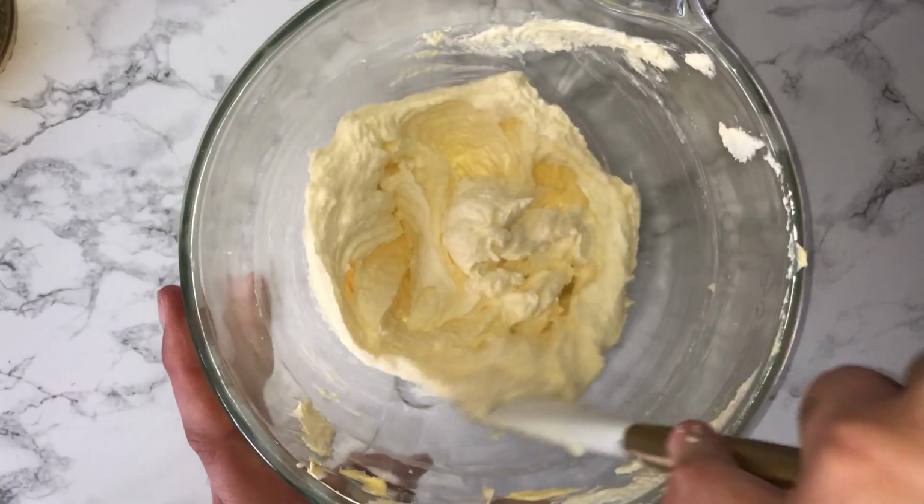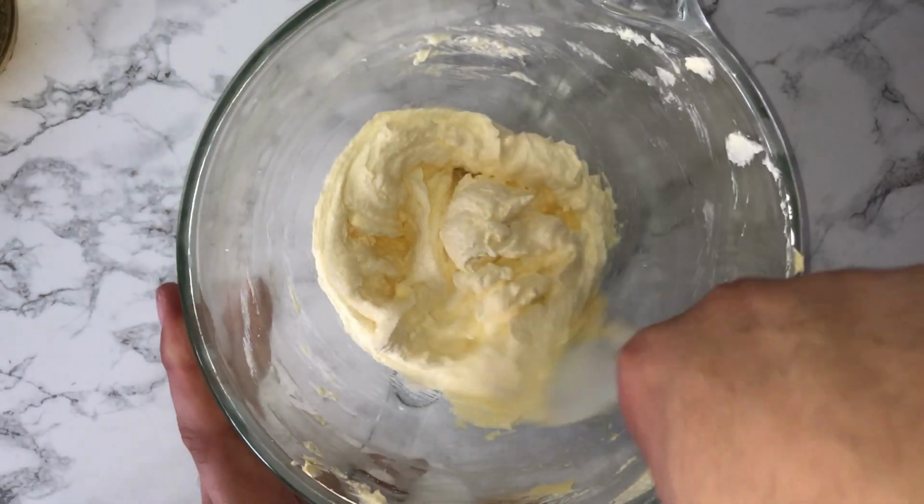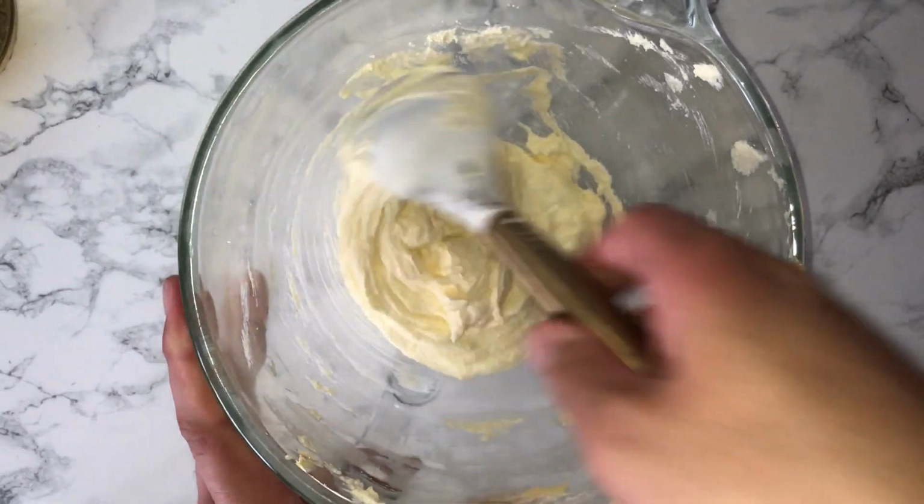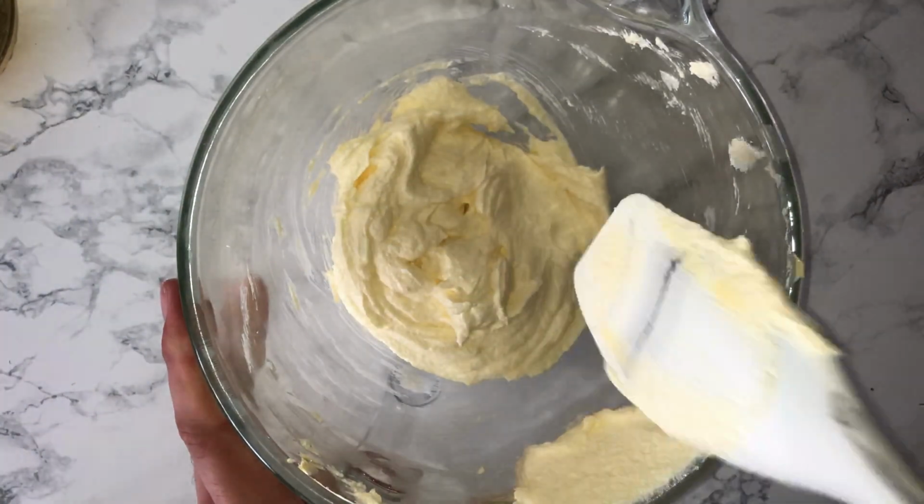So once the mixture is lighter and fluffier, you'll then want to give the bowl a good scraping down just to incorporate any bits that may not have been fully worked in from earlier on. Make sure you scrape the bottom of the bowl, as that's where sometimes some of the ingredients can get caught up.